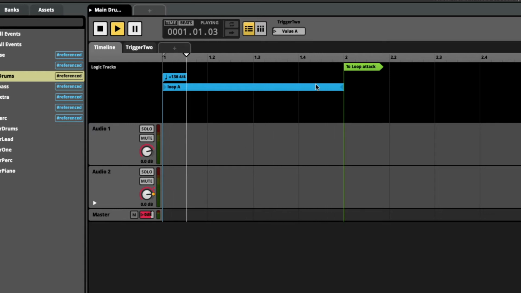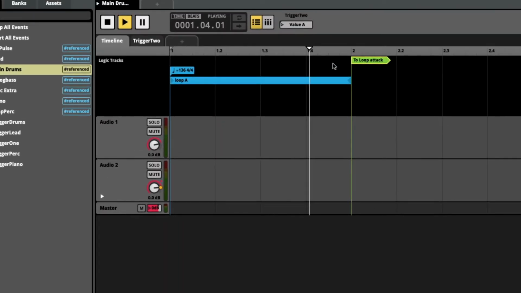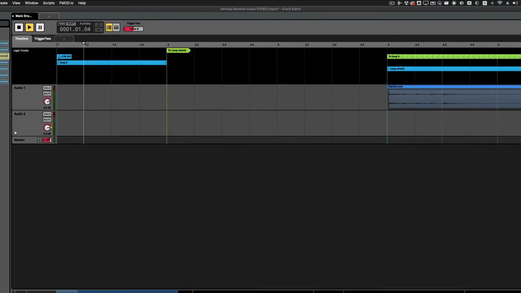Because this transition here is set to the value, and it's set after 2 bars, if I now set this to value B, that's where it's jumping over. So this will be in time because it's essentially looping around this.